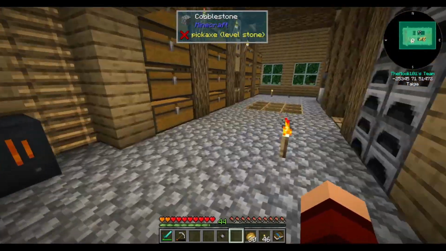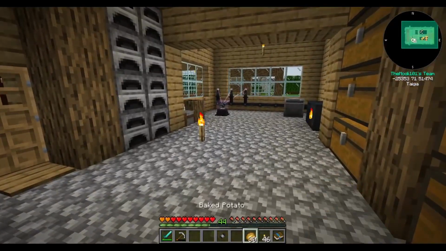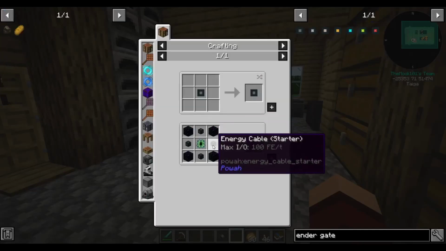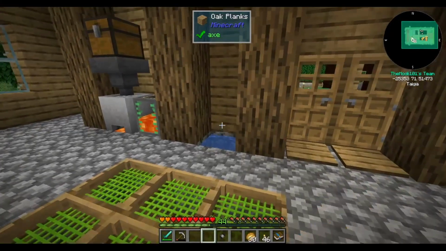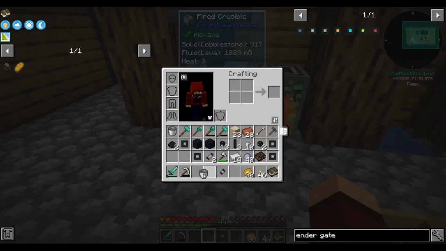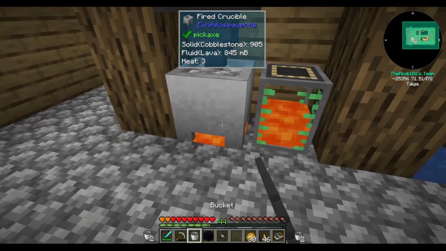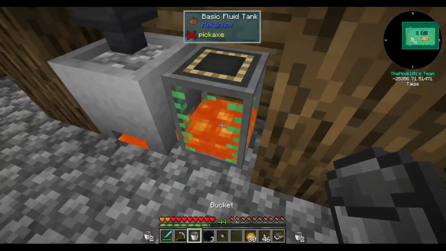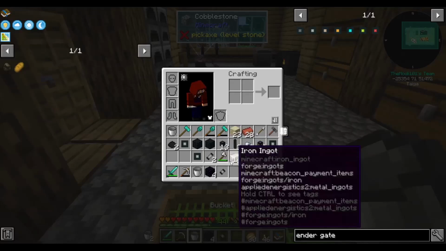All right, we are at 50% on that. That's fine. And we are going to need four more obsidian and then starter cables. I have those. I don't know what the problem was. Let's grab my bucket and move it in here. We do. All right. I guess that's the only thing that came out of burning down my house. So made enough lava. Oh, I don't need any more. Okay, so there's that.